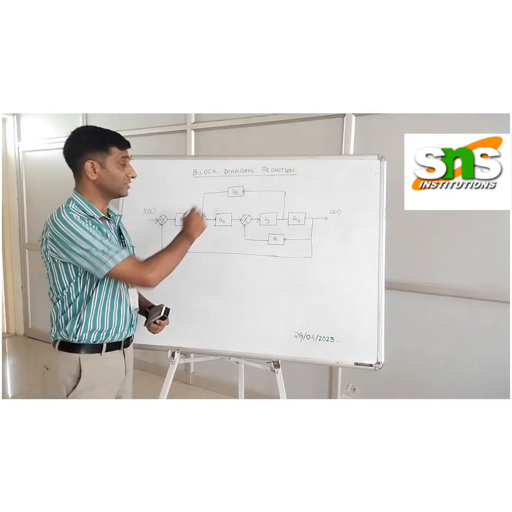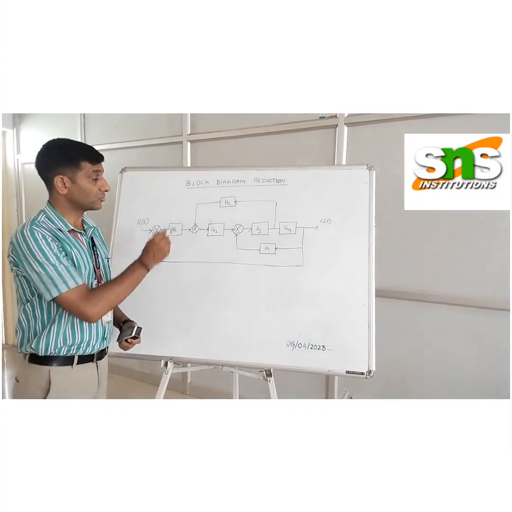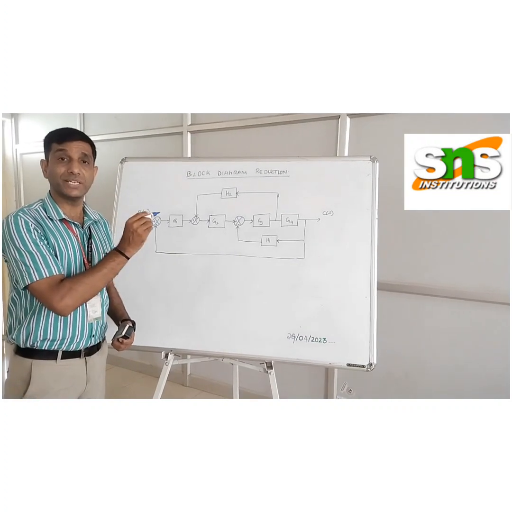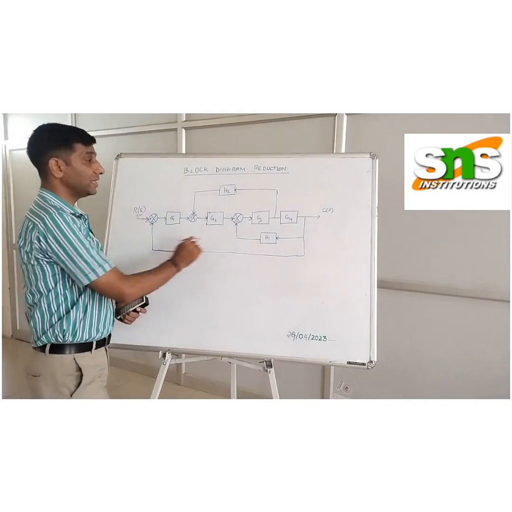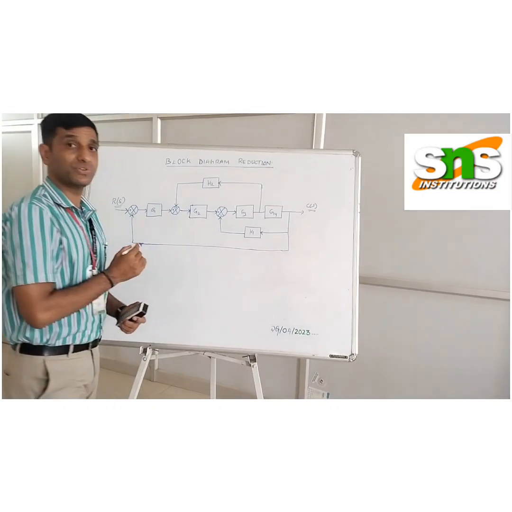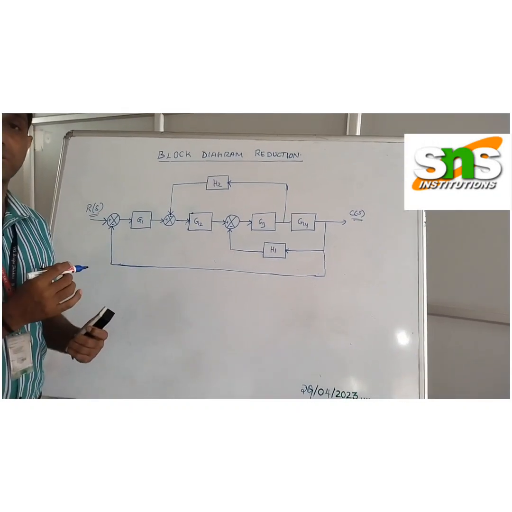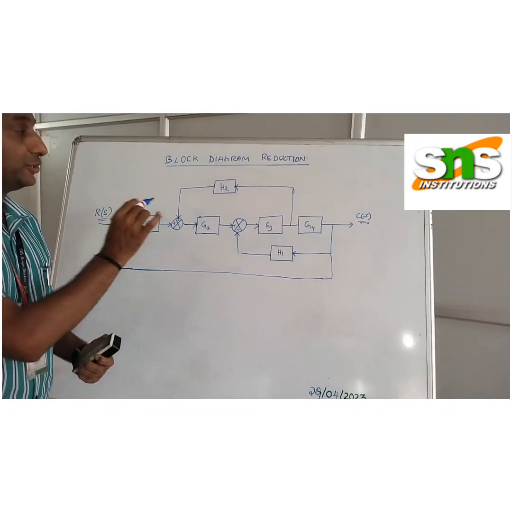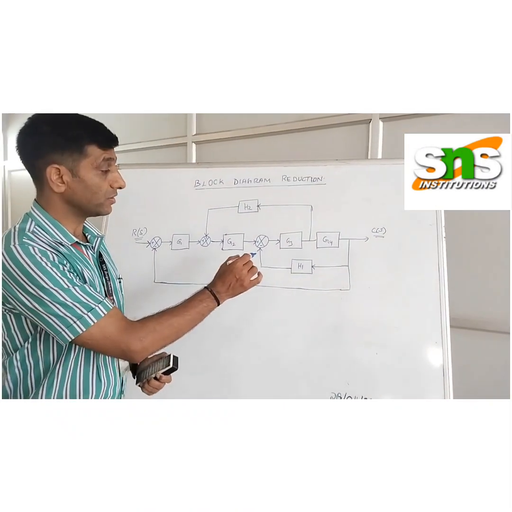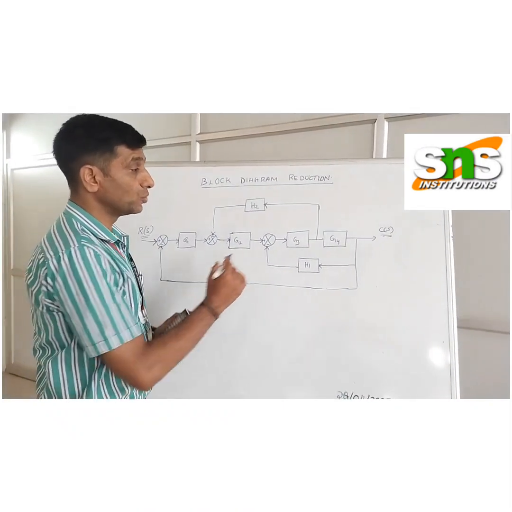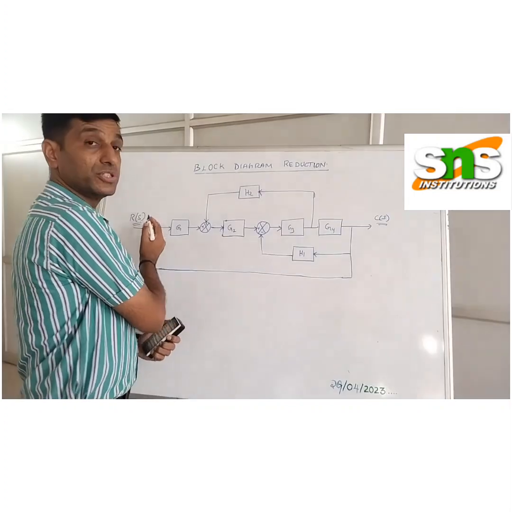So it is a block diagram of a system. Now our main objective here is to reduce this block diagram and find the final transfer function. So we all know what the transfer function is. We have the input R of s and we have the output C of s. Our transfer function is the Laplace transform of output to the Laplace transform of input under standard conditions. So we are going to obtain that using block diagram reduction. As per our rule, looking into the block diagram reduction, mostly what we will do is we will proceed from the output to the input. We will start reducing from the output and proceed towards the input.